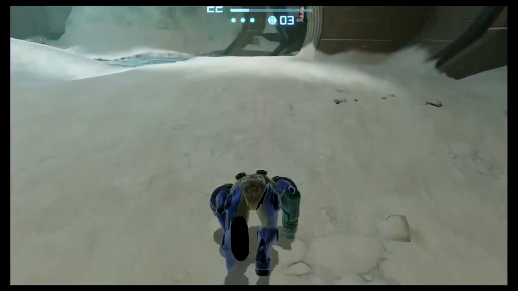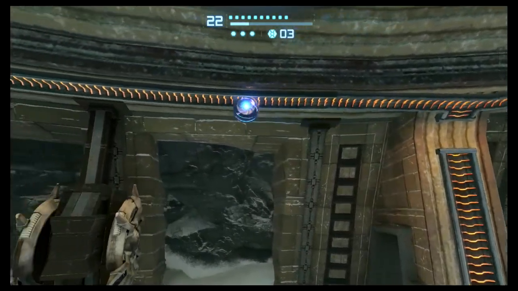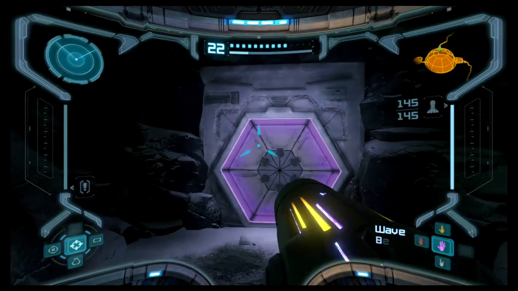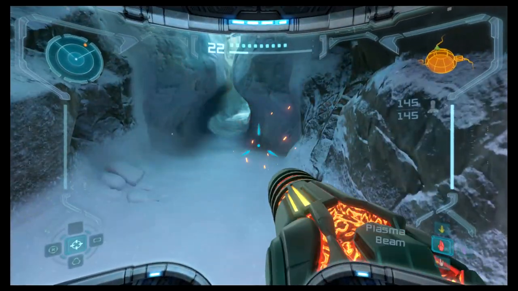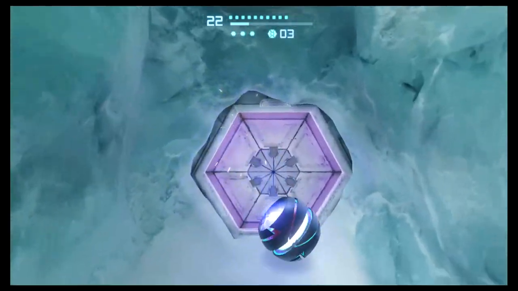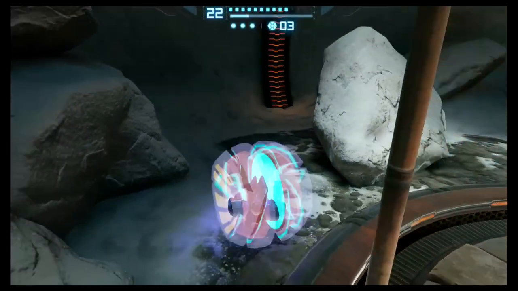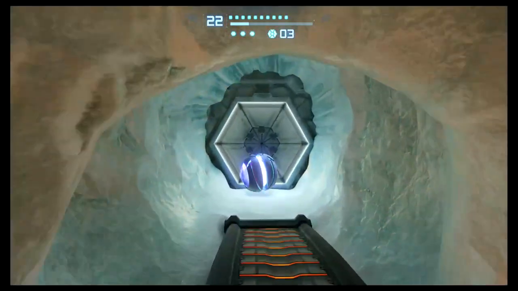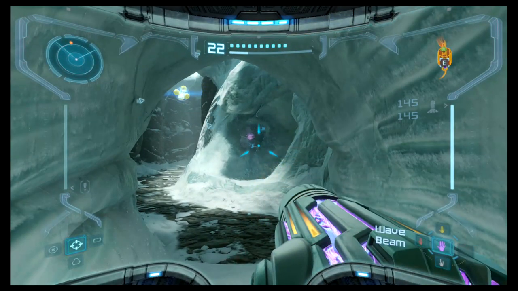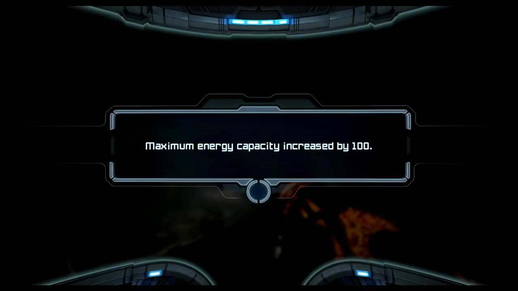That's right. Straight up. We're nearly back where we started, so. Get this little boost button. Right, okay, so we're gonna go down the map. We don't want to go to the elevator just yet. We're gonna just check this side of the ice. Ah, now that. Even more health. Energy tank.